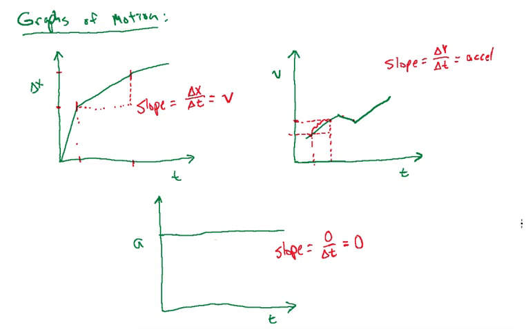There is one more thing you can do with these graphs other than just looking at the slope of them, and that's to look at the area underneath the graph. So if I were to draw that straight down, and just look at this area underneath this graph here, it turns out that this one isn't really going to tell us anything, but just as you look at it, we have a rectangle here and a triangle here, and so finding the area of these rectangle and triangle is not really too difficult.